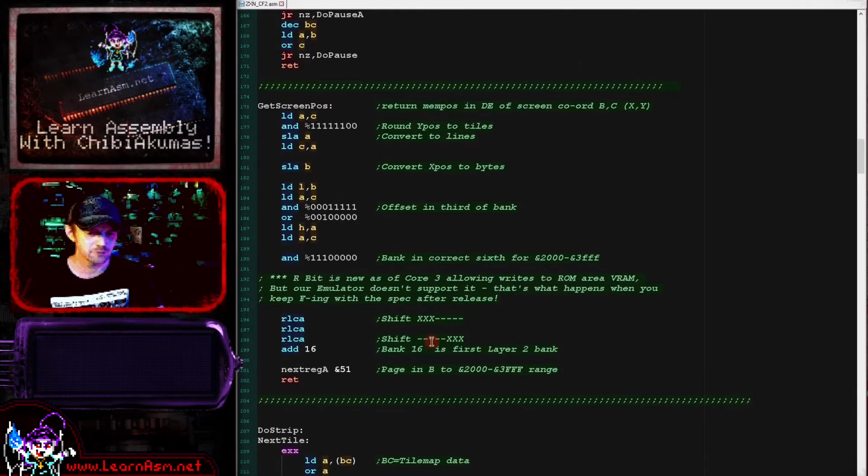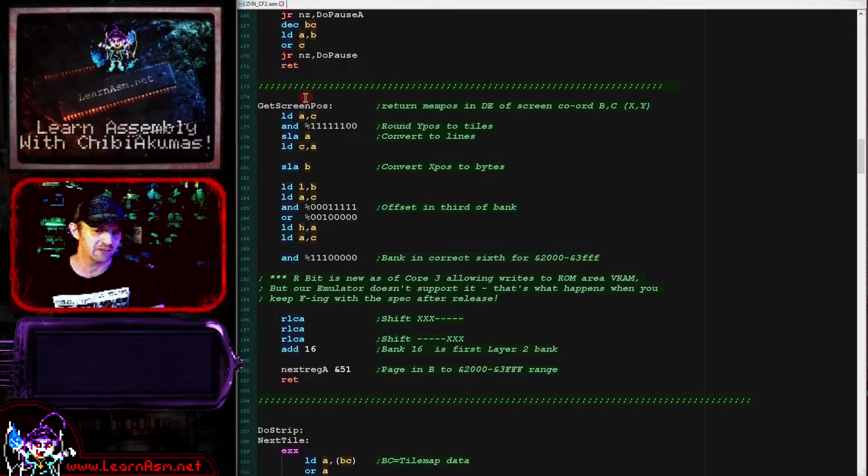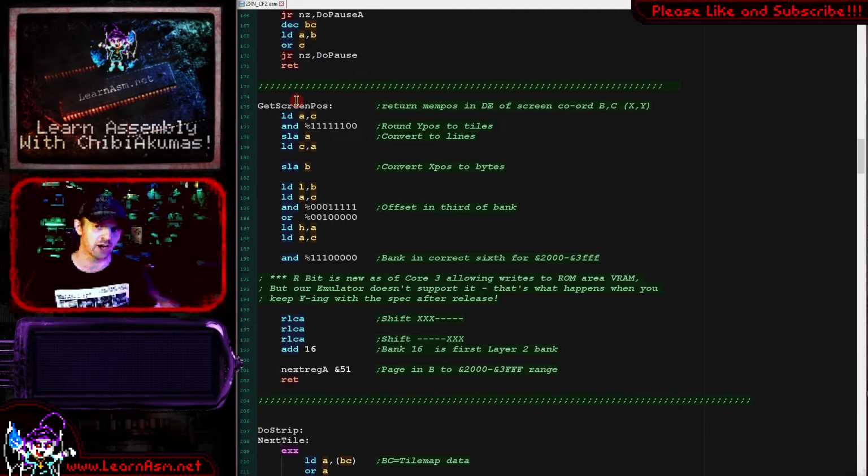Now, the graphics routines basically all come down to this do strip routine, but we do have a get screen pos calculation, and this is for the sprites, which are basically a miniature tile map. It's all tile map code. There are no hardware sprites. There's no clever sprite code. I've repurposed the tile map code to reduce the amount of platform-specific code. Mintile is an intentionally crude tile map. I'm working on a better one called Max Tile, which is more advanced.